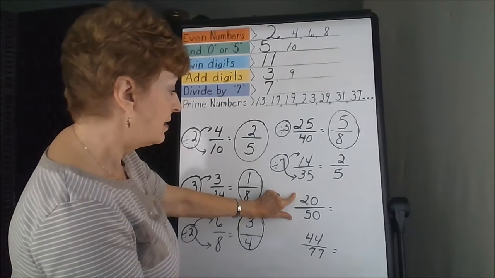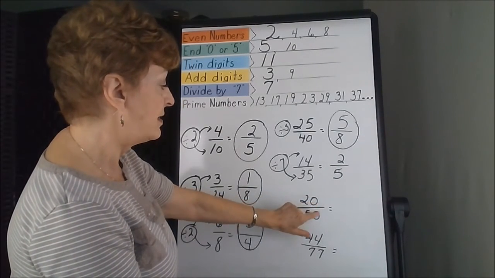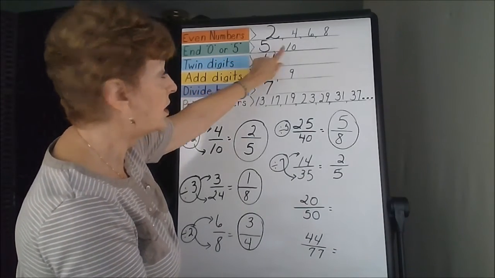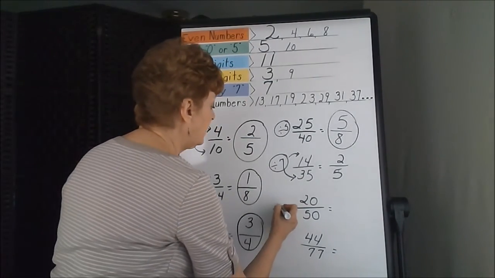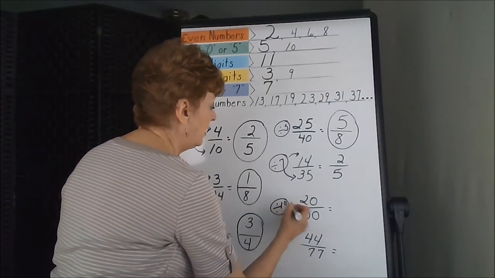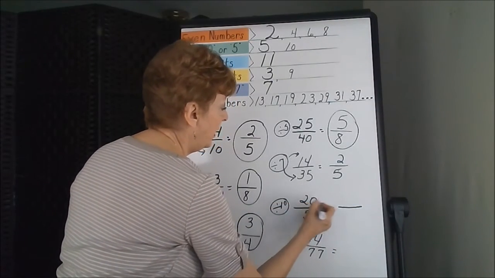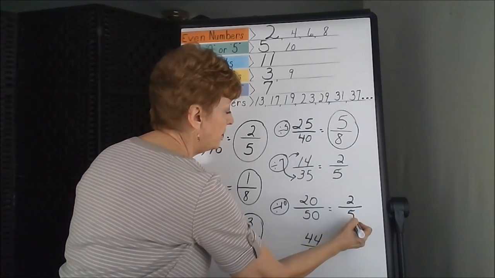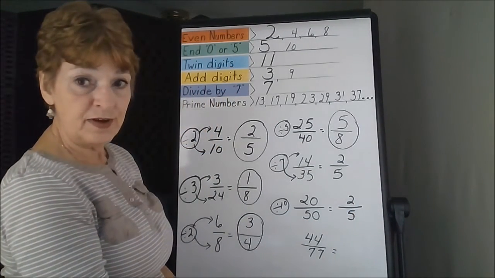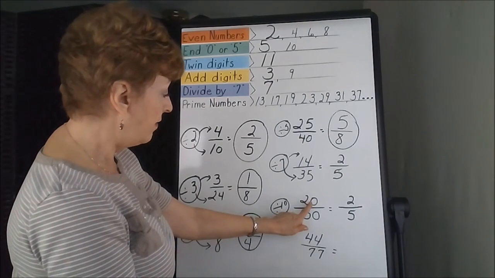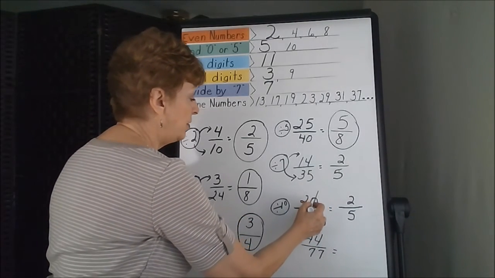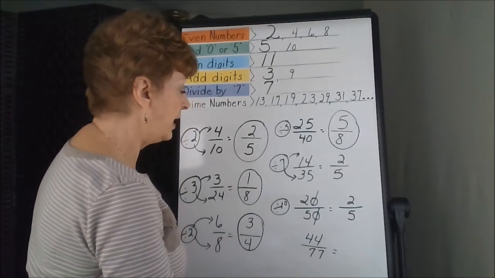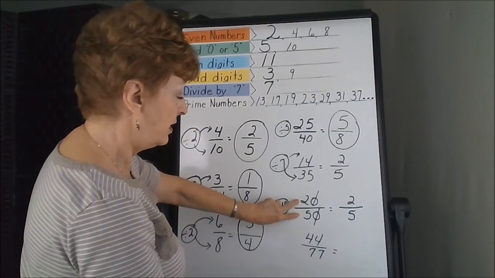Both of these, does that jump out at you, end in a 0? We can use a 10 for this. 5's going to work. 10 will work faster. So let's divide this by 10. 10 divides into 20 2 times. 10 divides into 50 5 times. Whenever you're dividing by 10, if you have zeros in the top and the bottom, you could cross out 1 zero from the numerator, 1 from the denominator, and that's your answer. See the 2/5? Boop.